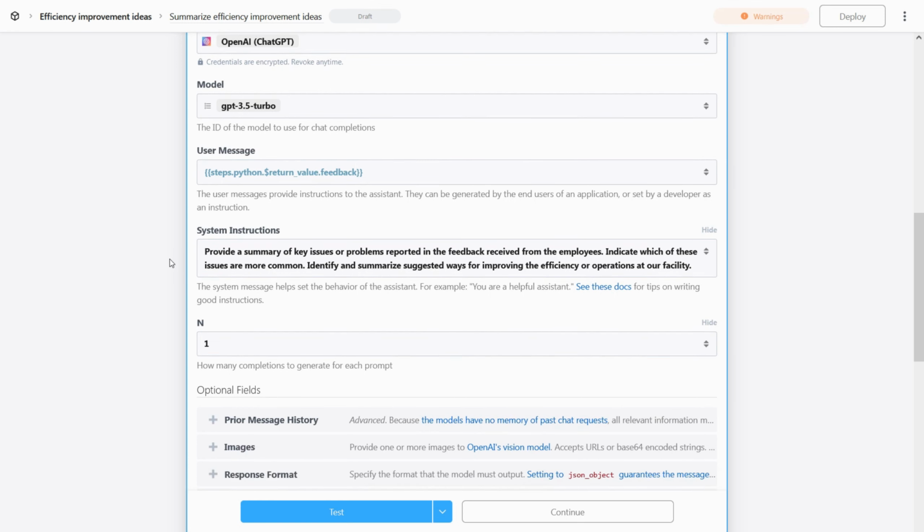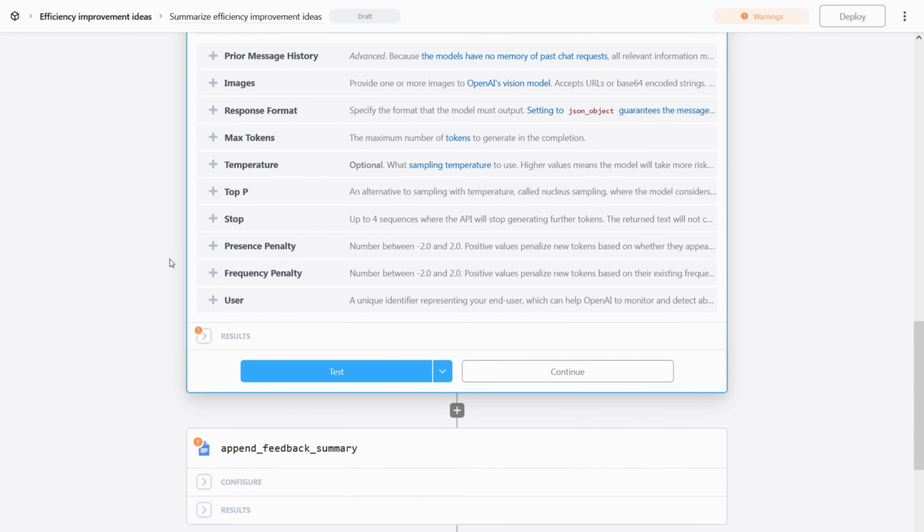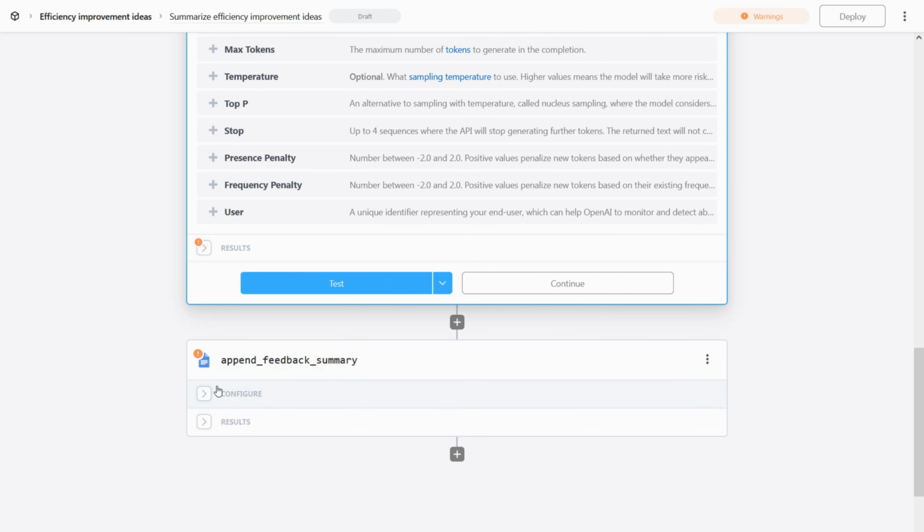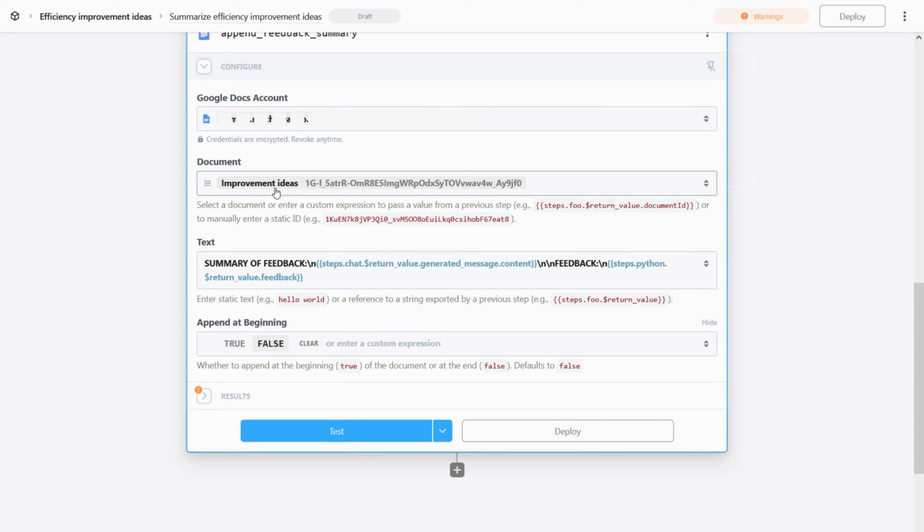is generating a response, which is then added to our document. So we are updating the improvement ideas report document.